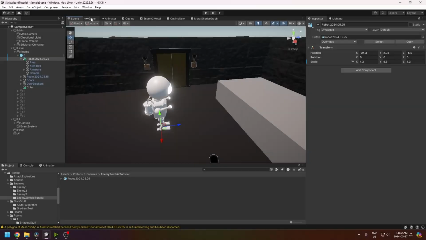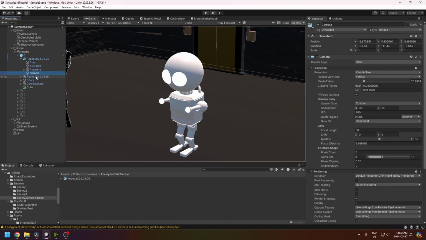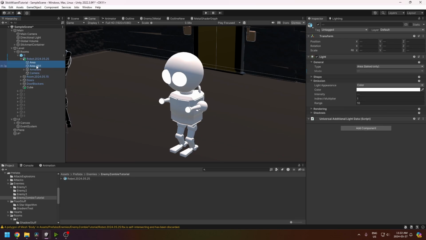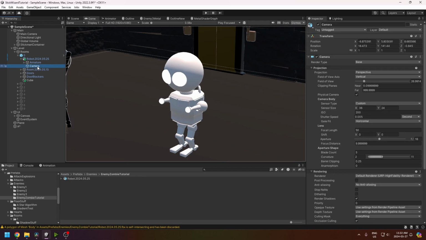All right, so now that the zombie is in the scene, if you click on the game view, you can see that the camera has changed to the one that is attached to the zombie. So there's these two area lights that you can delete. We're going to be using our own lighting from inside of Unity. These are just things that I use to render the picture of the actual zombie, so we're going to turn that off. I'm going to leave the camera on for now, just while we're creating the materials for the zombie. And then afterwards, when I'm done, we're going to delete the camera.